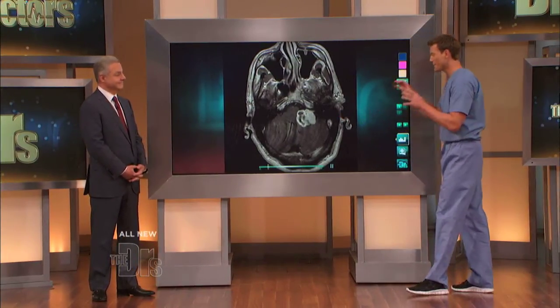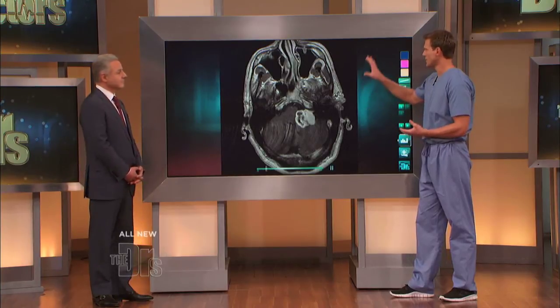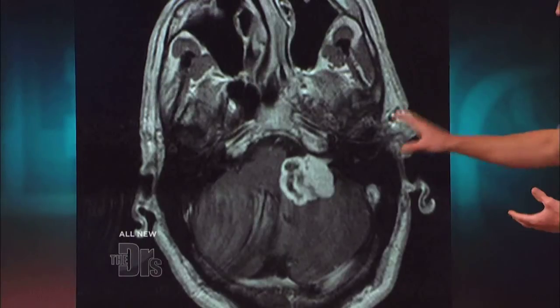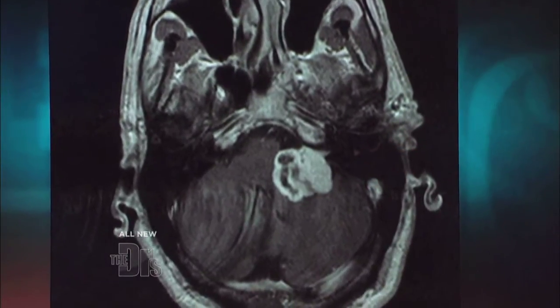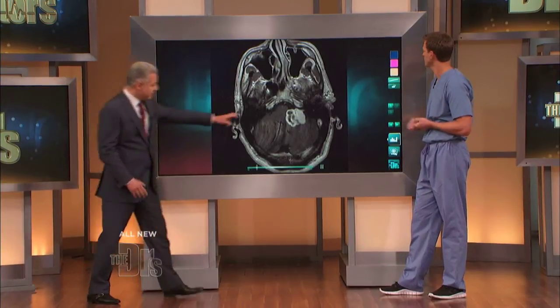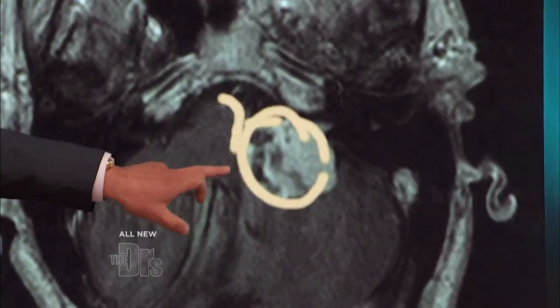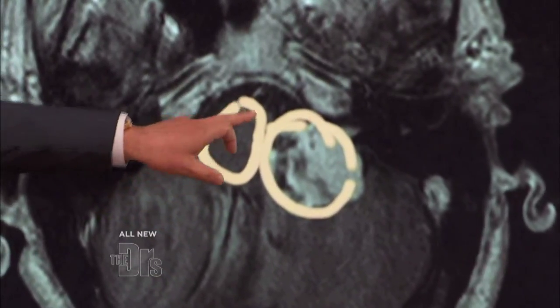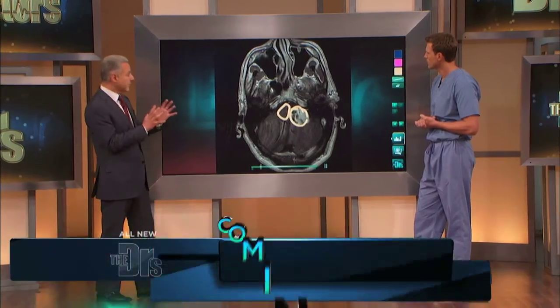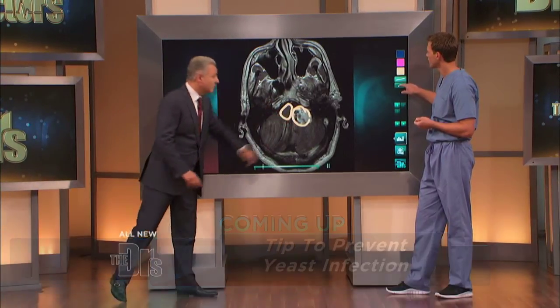Thank you for joining us, because I am really excited to share some of these new techniques you're using, because for someone like Gary — this is his MRI. He had a really large tumor. He did, and thank you for inviting me. Gary had the largest, what we call a grade four tumor, which as you can see here, this entire thing is the tumor, and this thing here is his brain stem — this is his left side — pushed over to the right side by the tumor.